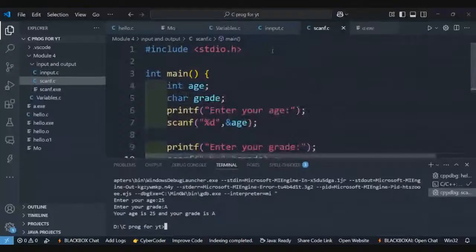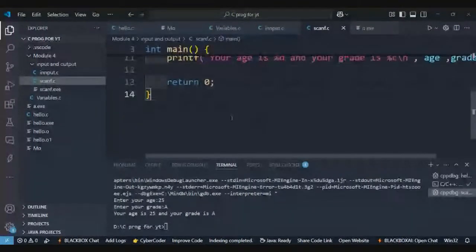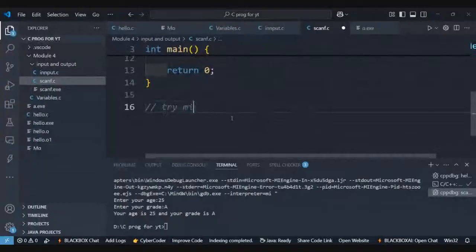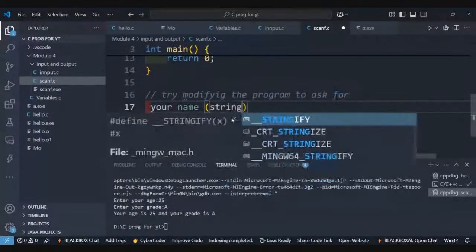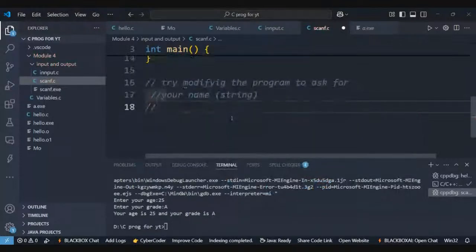So I have a mini exercise for you guys. Just try to modify this program to ask for your name using a string and your height using a float.